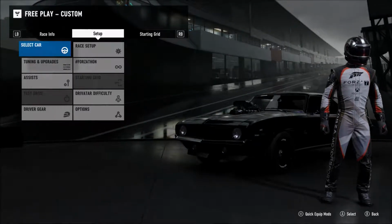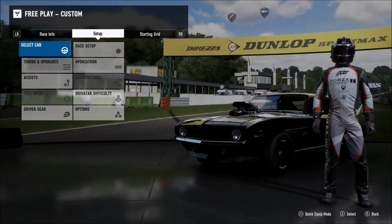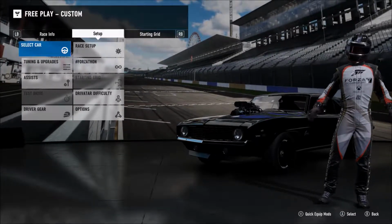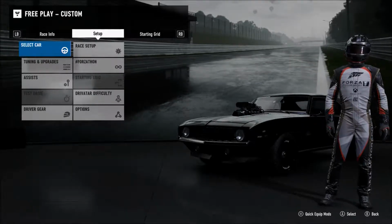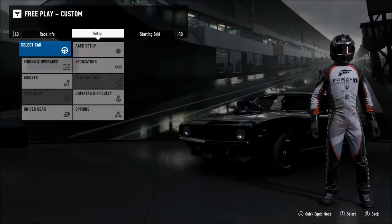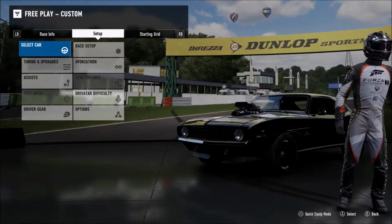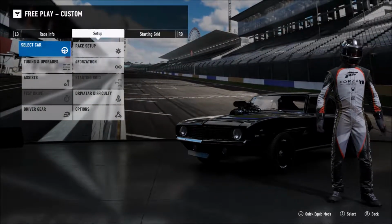So how does the challenge work? Well, basically we are going to do just a normal race here at Suzuka, which is of course a very technical course. It is not an American course. It is not built with too much straight line speed in mind. It does have straight line sections, but really, you could technically win the race there as long as you're somewhat competent in the corners. But when you have a car like this, in theory, you're not competent in the corners. So we'll see how that goes.